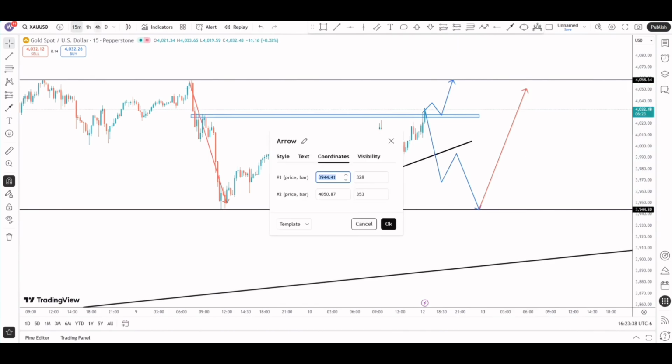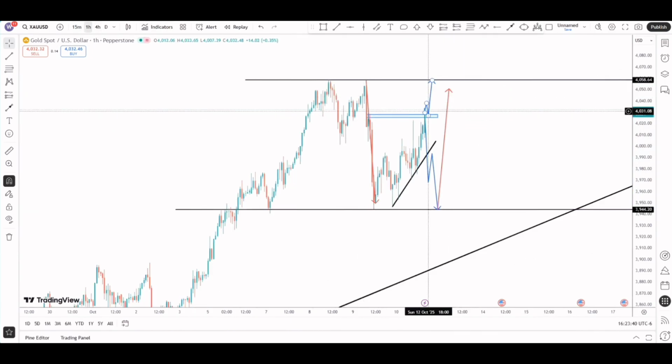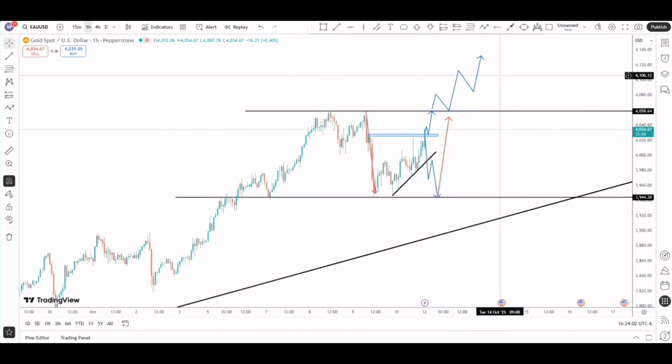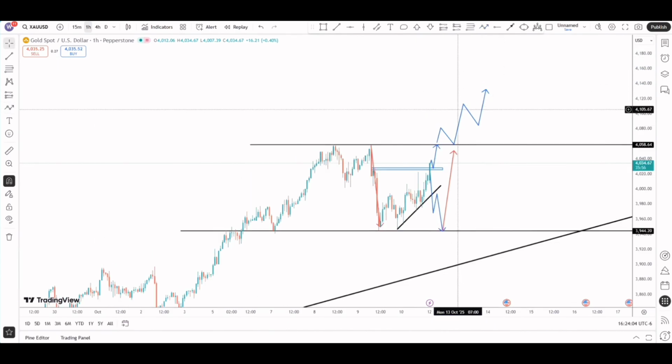But like I mentioned, at the moment, if price does close above this area, then I'll look for price to get all the way to this resistance level at the 4058 level. Now, if price does clear this previous high at this area where price has tested, then we can expect to see more buy trades to the upside, with price again making higher highs and higher lows, and then you can capitalize on more buy opportunities.